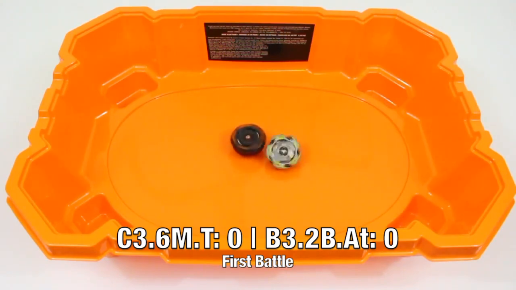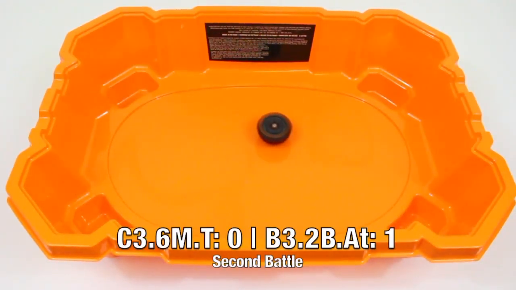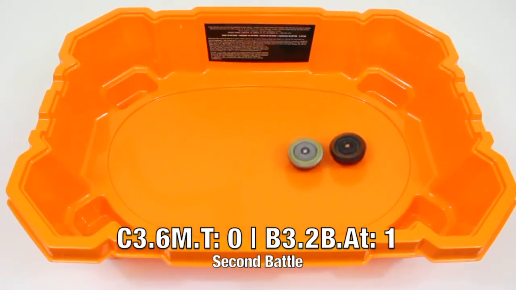And, ooh, the lag. Dang, bro. So Balkesh B3 takes the first battle with an outspin. Very, very long one. But that makes the score 1-0. So let's move on to the second battle. All right, here we go. Second battle. I actually meant to say the score is 0-1. Sorry about that. Ooh, almost got a knockout there.